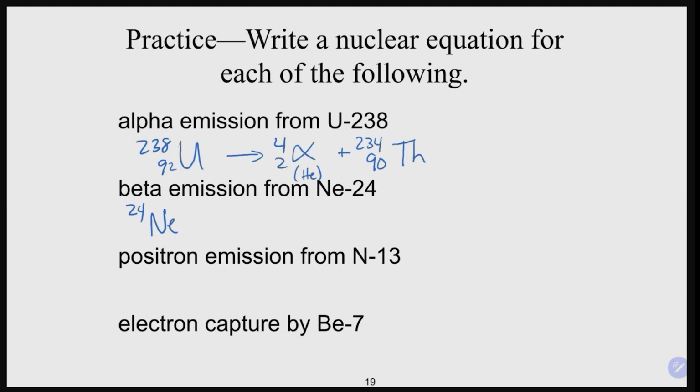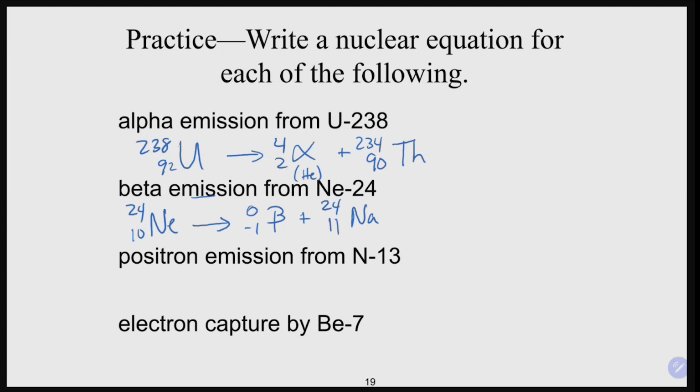Next one is neon-24, which is our mass number. Our atomic number from the periodic table is going to be 10. Once again, it's an emission, and we will have our beta particle, which again, you can use the beta symbol, or you can use the e if you'd like. In this case, because that is -1, we're going to bump up to 11 on the right-hand side to give us 10 when we add those numbers together. And that would be sodium, and up on top would be 24 in that particular case.